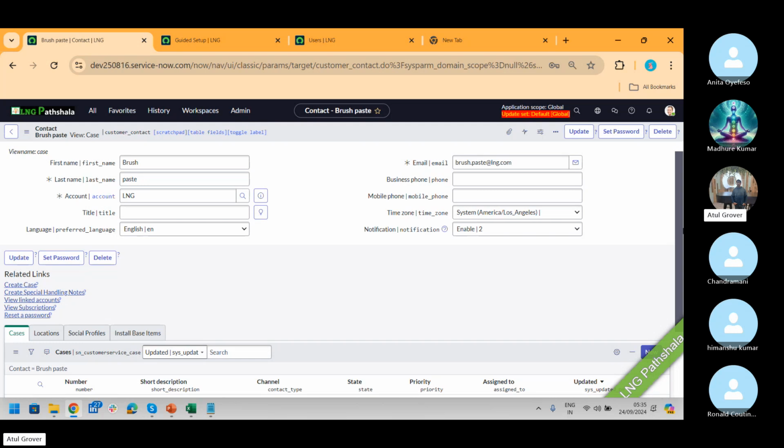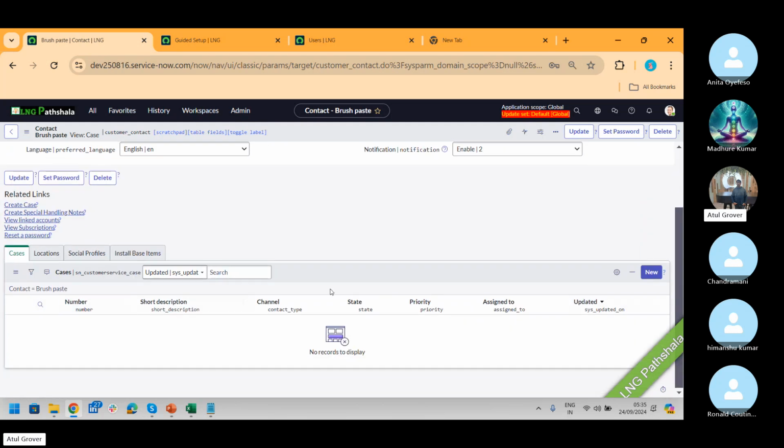You can add the location for this contact if you want. Possibly it can be the same location, but I am working from home, so I want to give my home location. I can add my social profiles as well. So now you can raise your concern over Twitter as well. This is our handle and this is your handle. So you can add the details as well. Clear hua? Any doubt till this point?